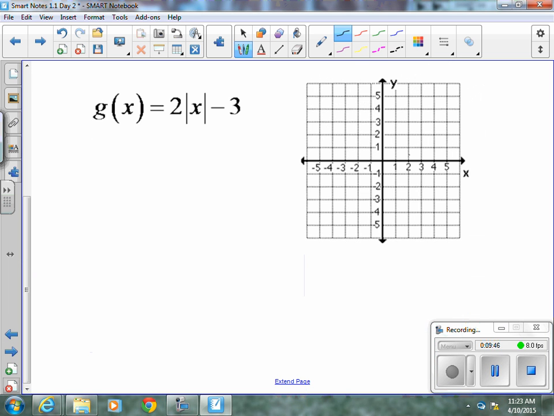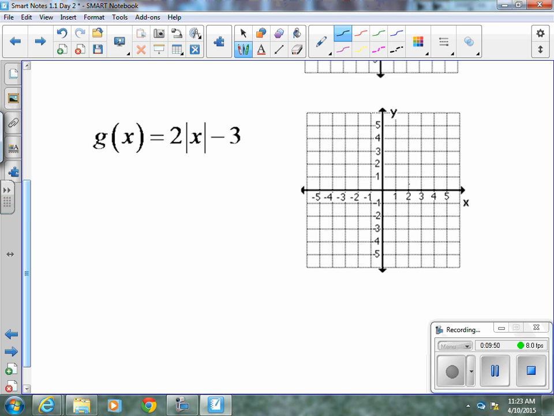On this next one, our absolute value of x is multiplied by 2, meaning it's stretched vertically by 2. And, then, 3 is subtracted from it, which means it's moved down 3. So, 0, 0 is a typical point on our original parent function, the plain absolute value of x. But, if we stretch that by 2 and move it down 3, it ends up at negative 3. 0 times 2 is 0, minus 3 is negative 3. If we go to 1, 1, multiplied by 2 would be a 2. Down 3 gives us a point at 1, negative 1. Put in a 2, typically 2, 2. Multiply that y value by 2, you get 4. And, then, down 3 gives us a 1. So, you can probably kind of see the pattern. That's the left side, and as we know, it looks like a v, so the right side is kind of a mirror image of that. So, that's what our absolute value of x, minus 3, looks like.